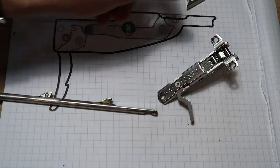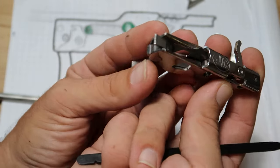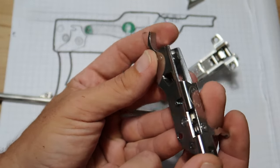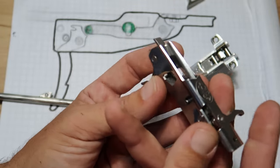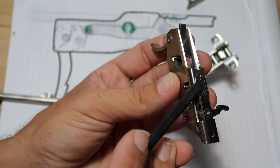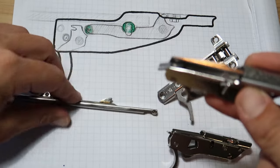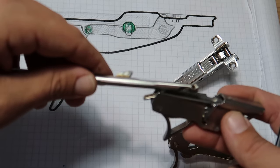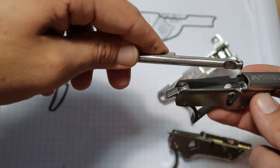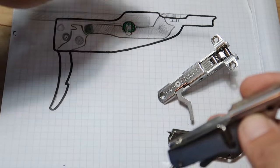Now in comparison, here is an Ermes double-roll trigger — a direct replacement for the Pathos D'Angelo, I believe two and three. The way this trigger works is super clever. Unlike the other trigger, the release isn't a friction sear release and doesn't have friction with the drop bar. I didn't mention it before, but as your shaft leaves the Pathos trigger, there is a little bit of friction contact on the drop bar — it's probably negligible, but it is there.